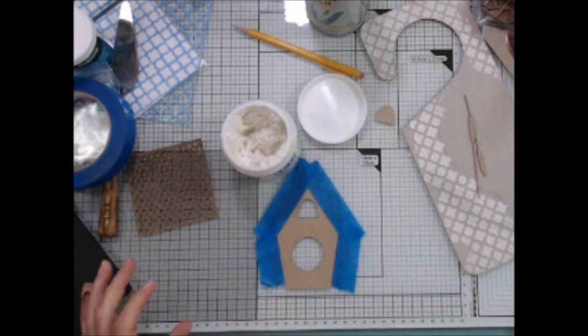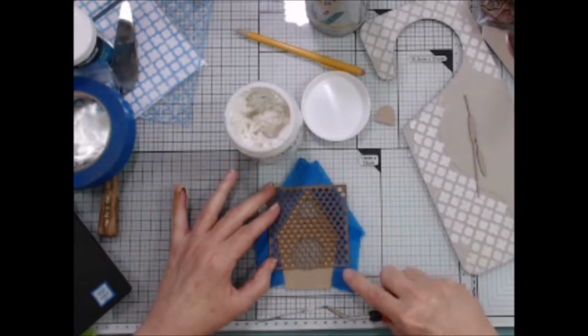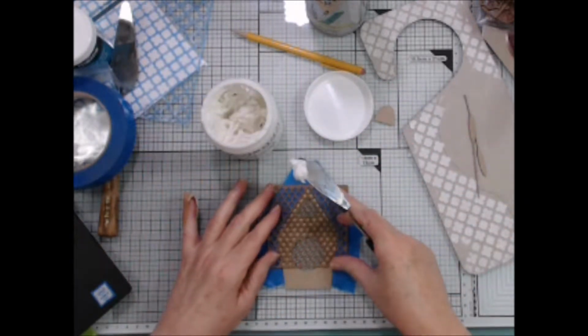Now I'm going to use my light molding paste with the stencil, but first I want to align the shingles up with the center of the roof at the top and center it down to the bottom. Then I'll spread a thick layer of the paste through the stencil.